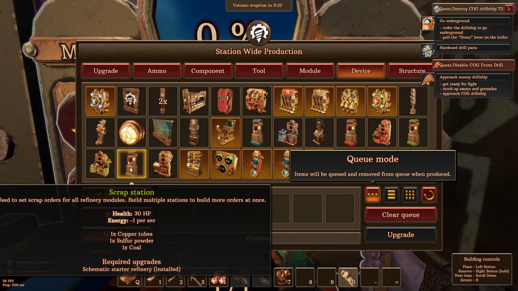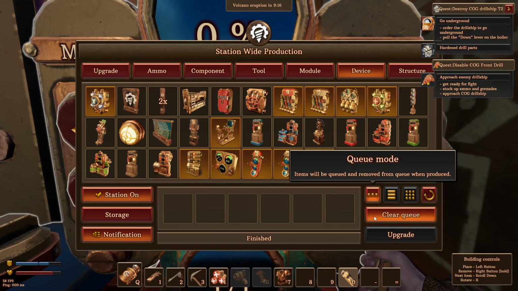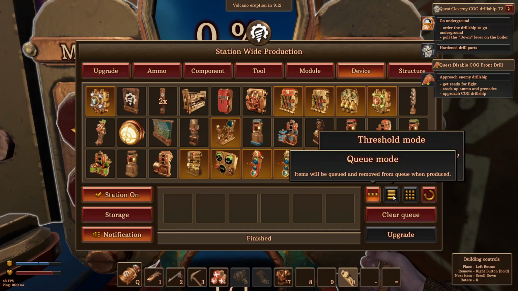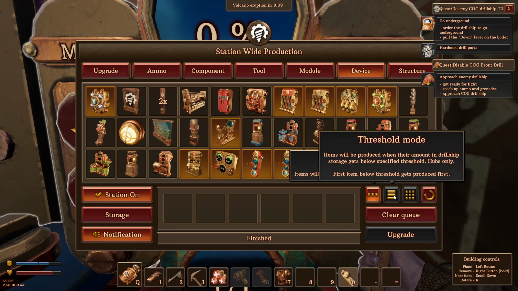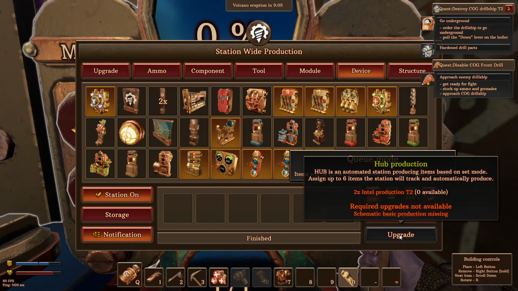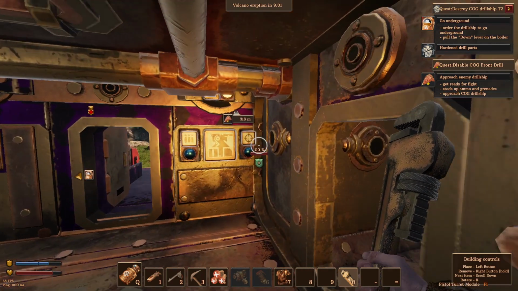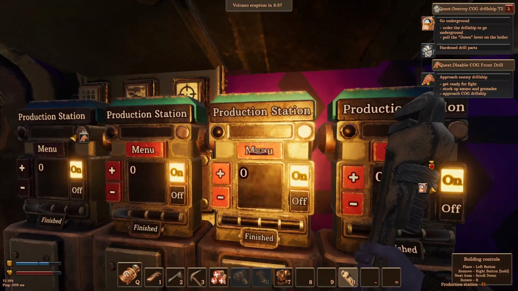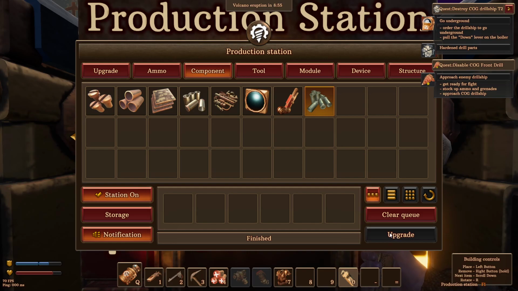Yeah. So station scrap, to build more orders at once. So basically, I could go through and build stuff, but it's not letting me. Yeah, so that stuff isn't highlighted. I don't know if I just need to upgrade these things some more. Do I need to upgrade these things? Can I upgrade them? No, there's no upgrade.